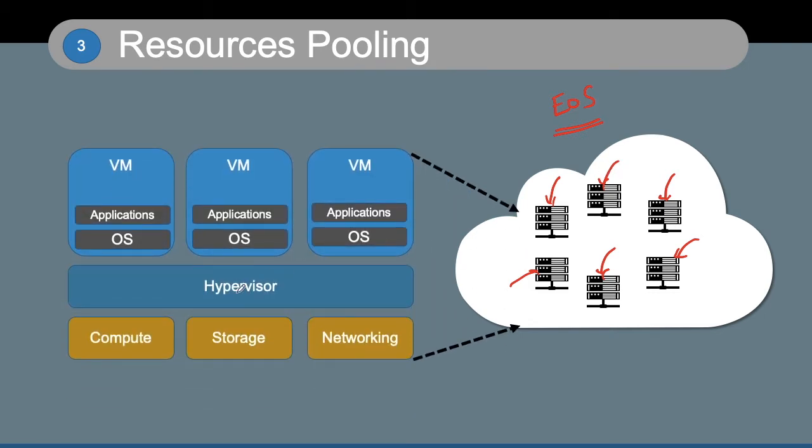These resources can be compute resources, storage resources and networking resources. All these resources are pooled in, and on top of this we run a hypervisor and create virtual machines. Every virtual machine can be given to one user, and one user can get more than one virtual machine. One application can get more than one virtual machine as well. Every virtual machine can have a different type of operating system and can host any number of applications which are user specific or customer specific.